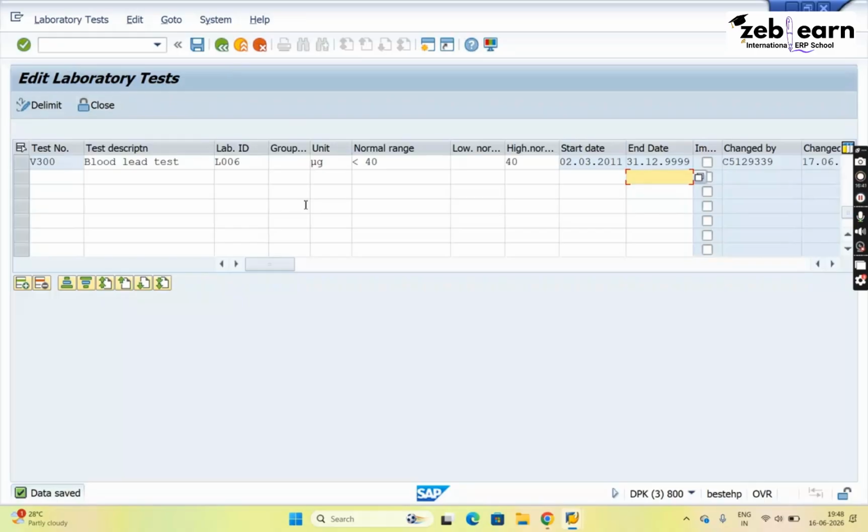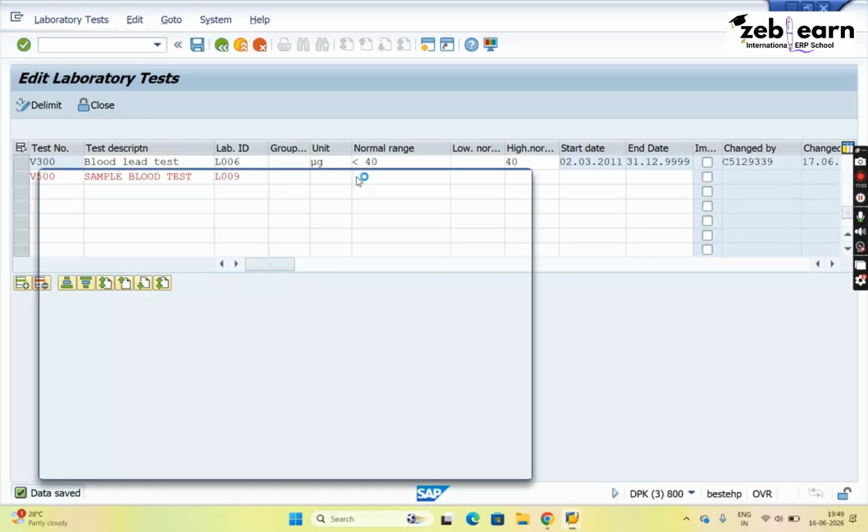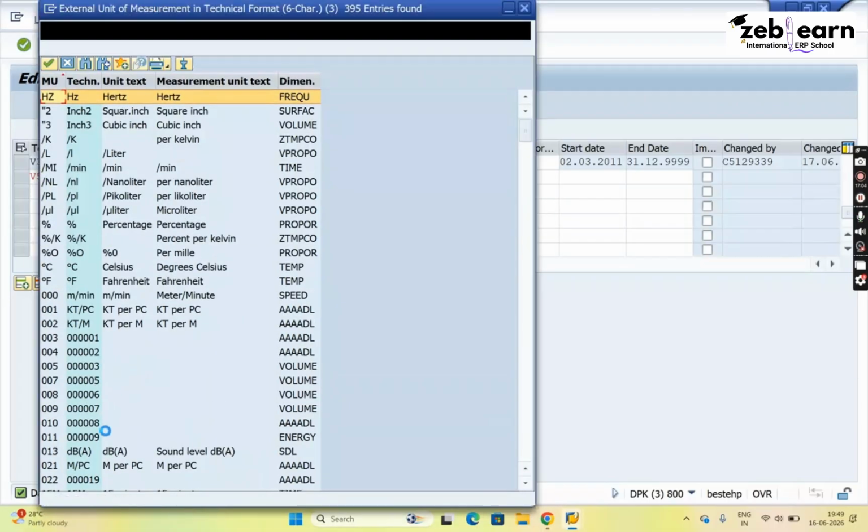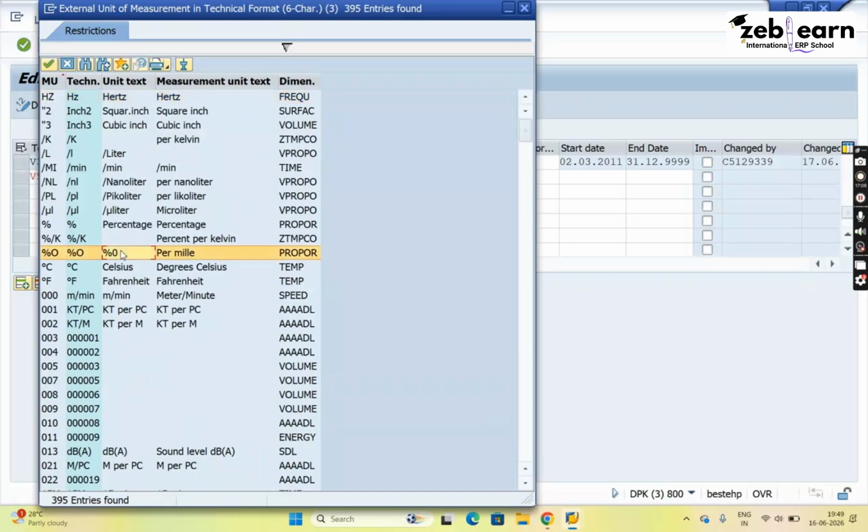Next, if you want to create again, fine. You can create one more, and let me call it sample blood test, just as an example, sample blood test L009. Unit of measurement, what should I put?